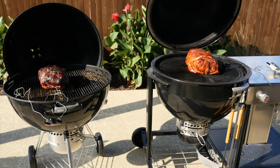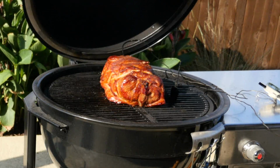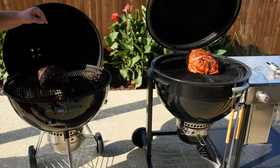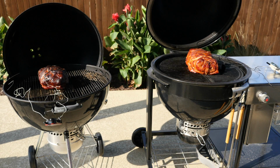Okay, so this is interesting. I'll get out of the shadow here. This is interesting because the Slow N Sear is definitely putting more smoke on the pork butt. That's interesting. I didn't expect that. So there's one difference right there. And what's really interesting is this is not cooking faster than that. This is actually cooking slower than that. So anyways, it is what it is. There's your 3.5 hour update.